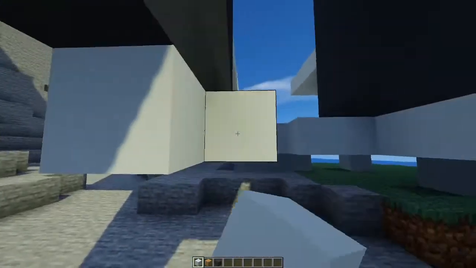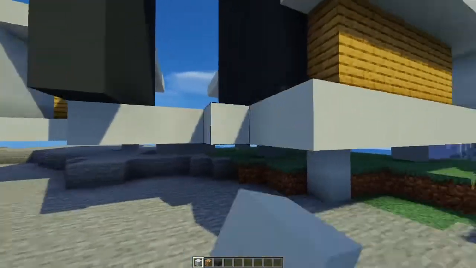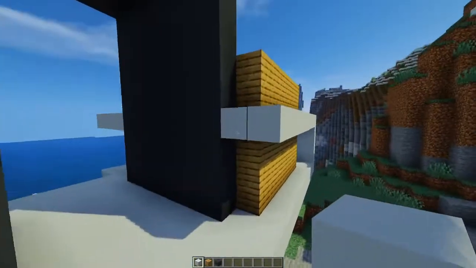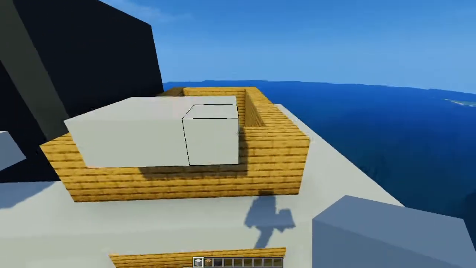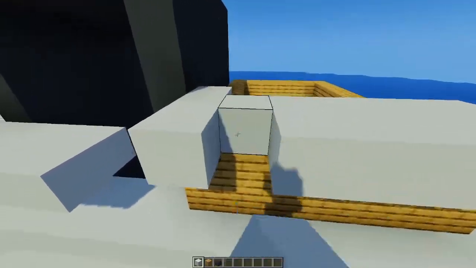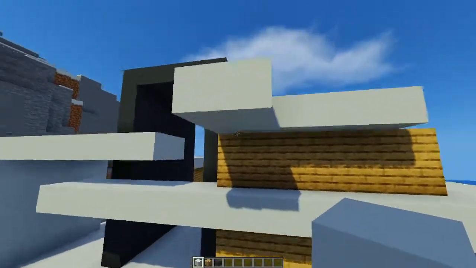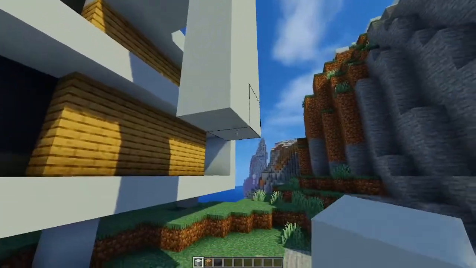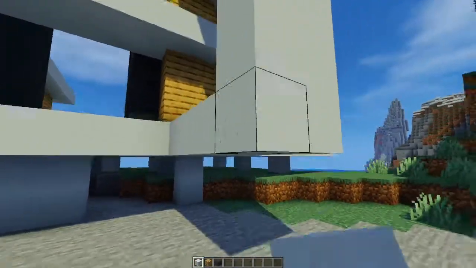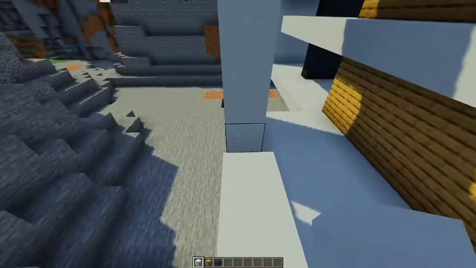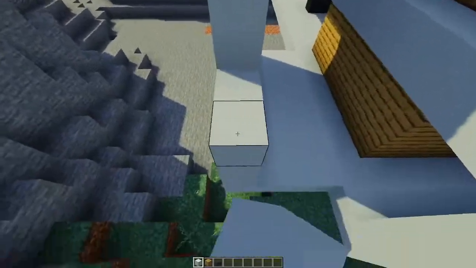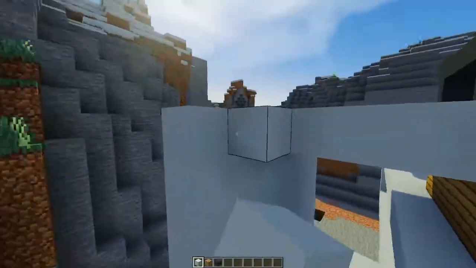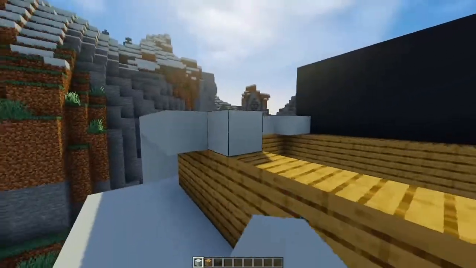Throughout the initial stages and the stages in the middle, you'll see that the build is a little bit messy. It's quite chaotic at some points. That's just me trying to find a good balance between the blocks that I'm using, the shapes that I'm creating with them, and the overall flow, aesthetically and ergonomically, of the build, because I don't want it to be impractical.